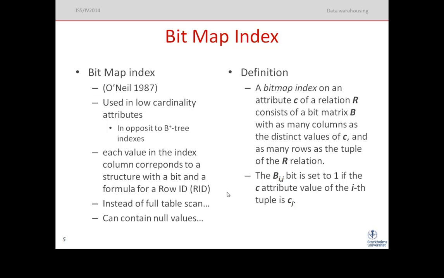An example of a very low cardinality attribute would be male or female. There we would have two values. So if we have a male, then we would say that's 1, and if it's not a male, then it would be 0. And if we have a female, then that would be 1, and if we don't have a female, that would be 0. And that also opens up for people that don't have any of the attributes.